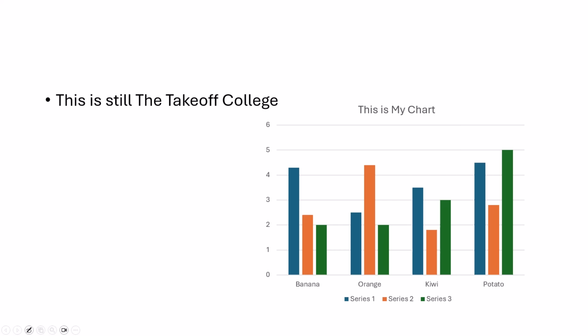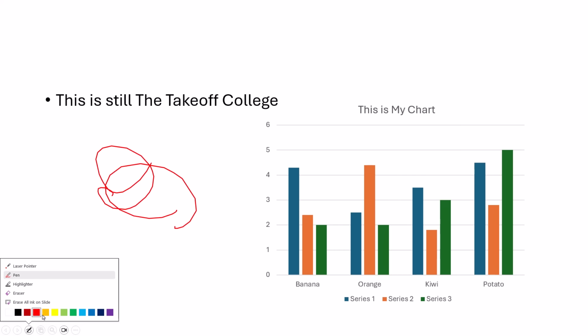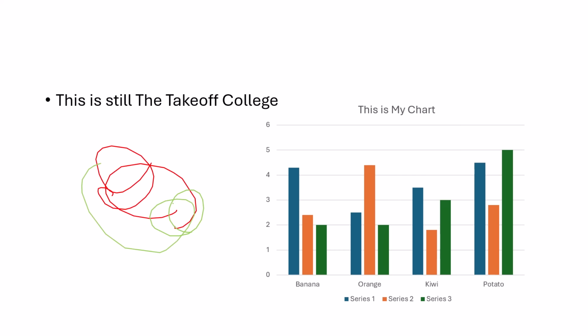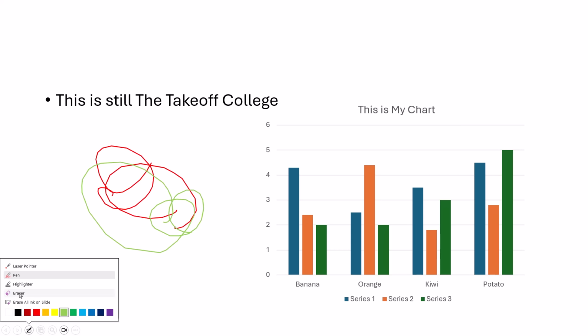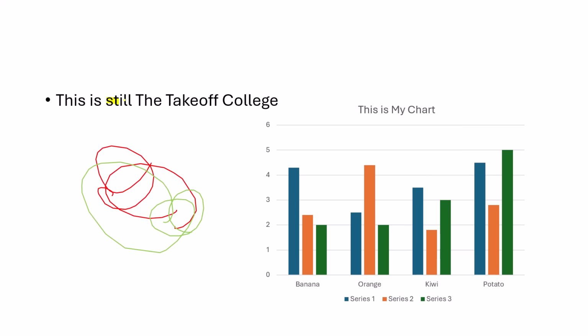We also have pen, which is about drawing, as the name says. We can set the color of our pen and we can change it all the time. We have highlighter, which works just like a real highlighter does.